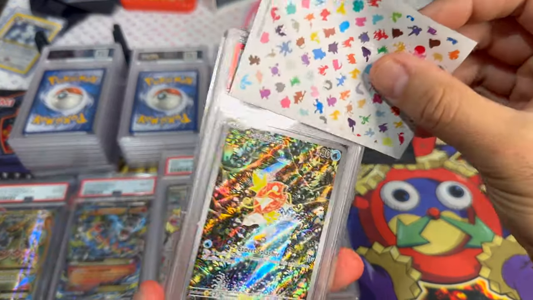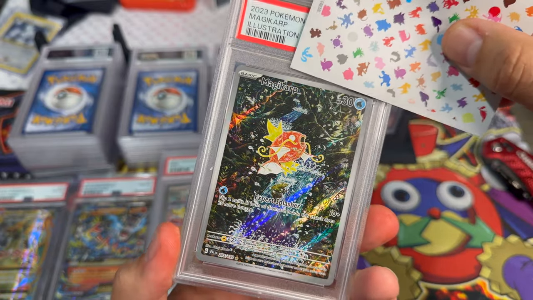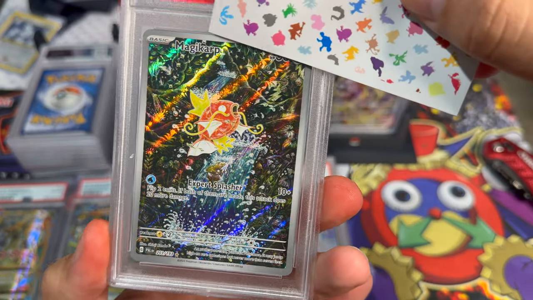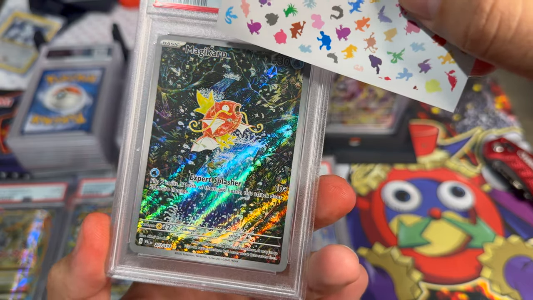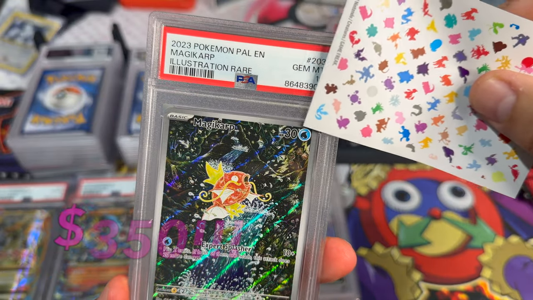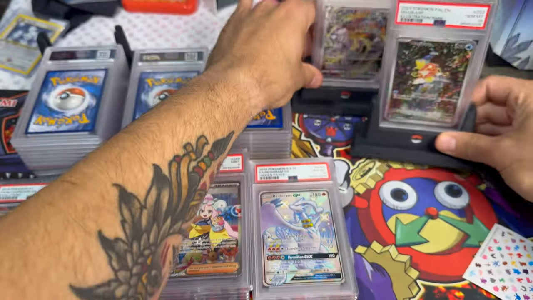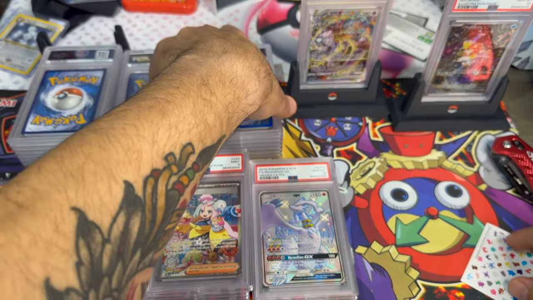Alright, let's see. Ooh, Magikarp from Paldea Evolved. Stunning. Beautiful. Can we just take a second to admire that right there? Oh, man. But did we do it? Yes, we did! Gem Mint 10! Beautiful. Beautiful.